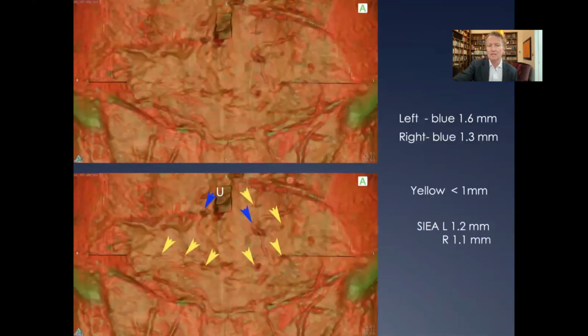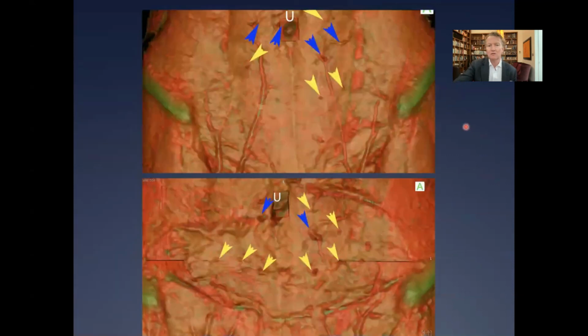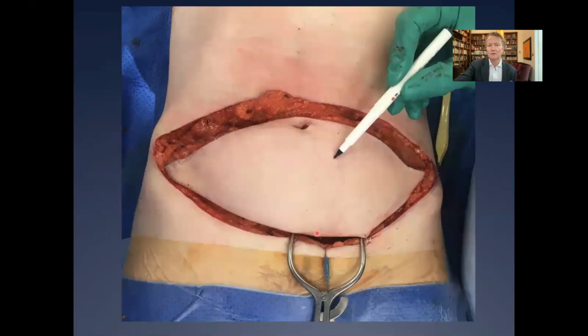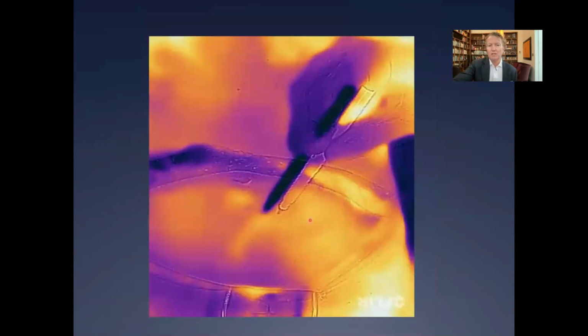And we did another CT angiogram. What we can see is this perforator has now dramatically enlarged and is now 1.6 millimeters in size. So here's that perforator before, and here's this perforator after. And we can see where that perforator is because we can use thermography again. This is me before I'm about to transfer the flap. And you can see that here's the true anastomoses now interconnecting this flap.